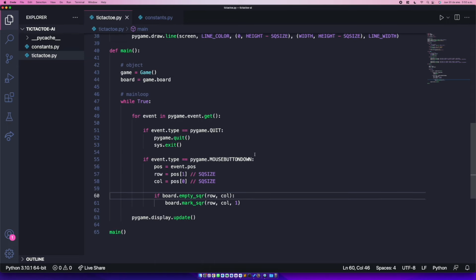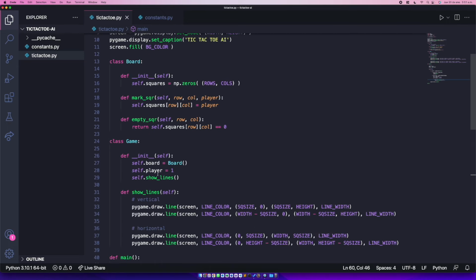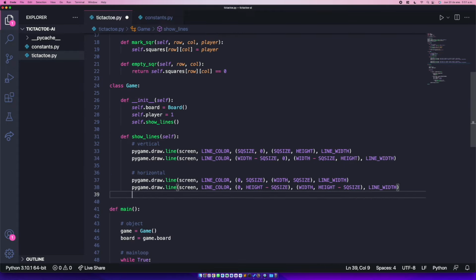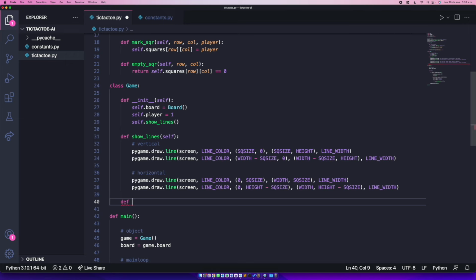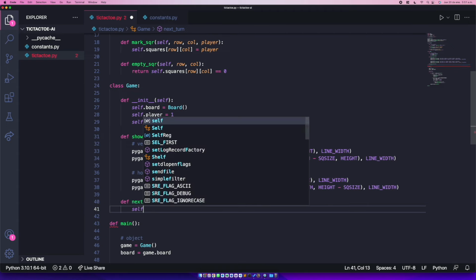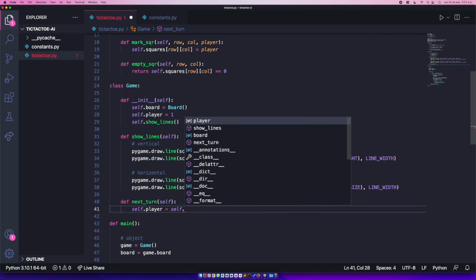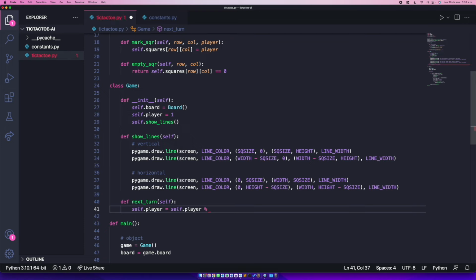Okay, what else do we want to do? We want to somehow change the player that is marking the square, right? So let's create a new method on our game class, and we're gonna call it next_turn. We're gonna receive self. And this is pretty simple. We're gonna do self.player is gonna be equal now to self.player % 2 + 1.